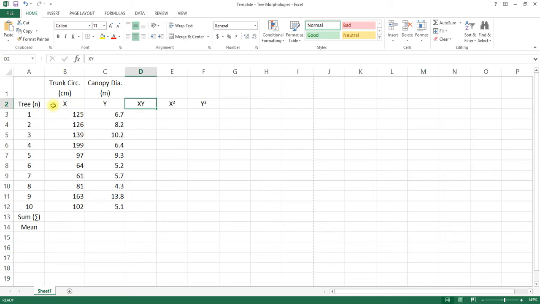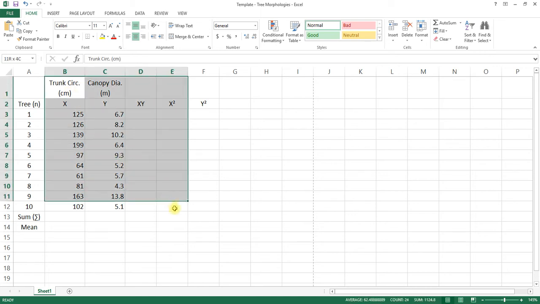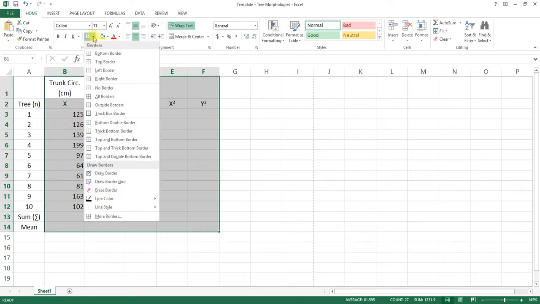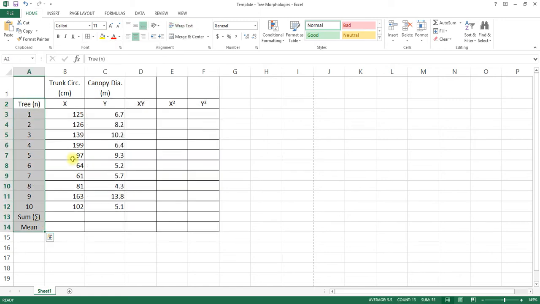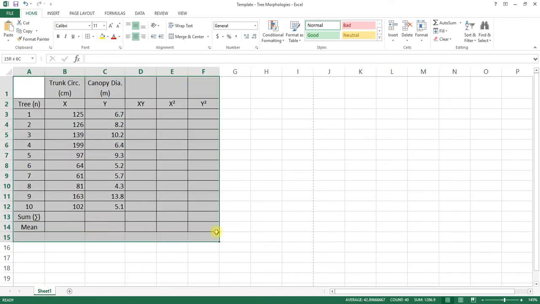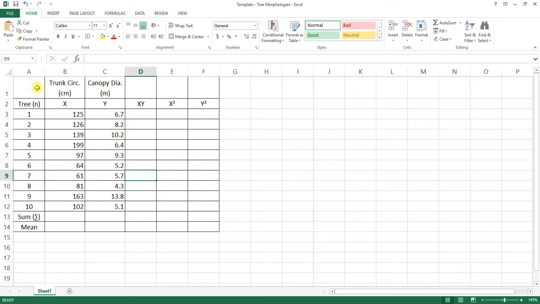What you're going to do is first add a bunch of lines in there. And you can do this a number of ways. Because the borders are not really defined, I'm just going to highlight all of this, and I am going to go up here to my border tool, and I'm going to click all borders. I can even click here and add some borders down there like that. I don't necessarily want to click the entire thing and highlight it, only because of this one last little square. It doesn't have a line at the top and the side, and when you copy the table over to another page, it just doesn't look as good.